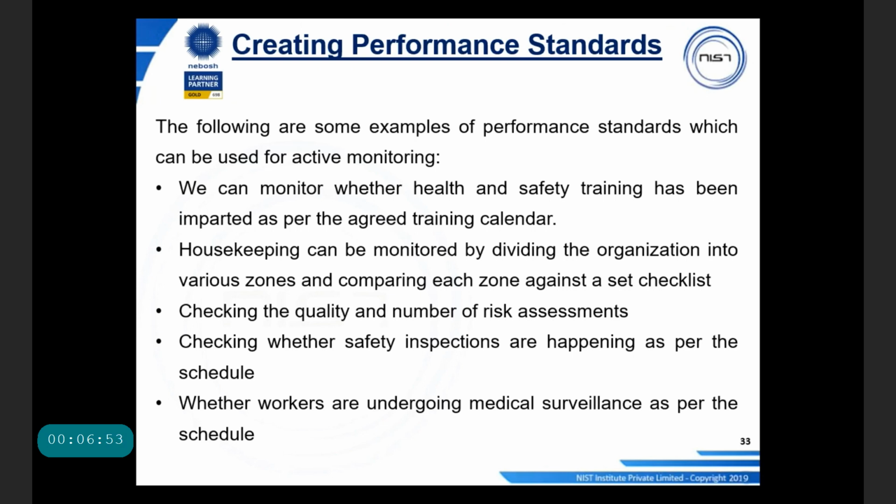So in the SOP, when you're developing a safe system of work, that's when you're accepting some standard. This is how it has to be. The work has to be completed in this fashion, right? So, for example, housekeeping. These are certain methods we have to follow. Machinery maintenance. These are certain methods we have to follow. This particular activity. This is the way it needs to be done. So you have already accepted a performance standard when you develop the SOP.